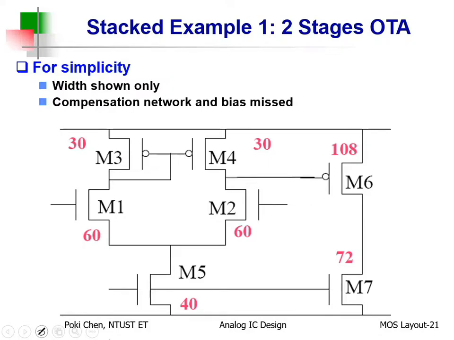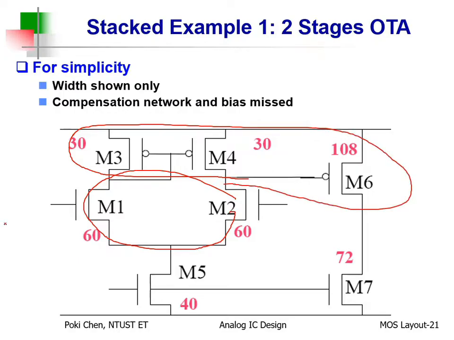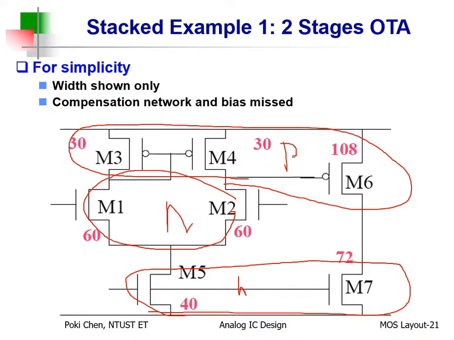So what you need to do is group the transistors to be stacked. For example, the most important one is the differential pair, M1 and M2. Then maybe the second most important one, M3 and M4, but they are all PMOS, right? So if you would like to simplify the overall layout, M3, M4, and M6. And finally, the not so important one, bias circuit, M5 and M7. NMOS here, NMOS here, and PMOS there.